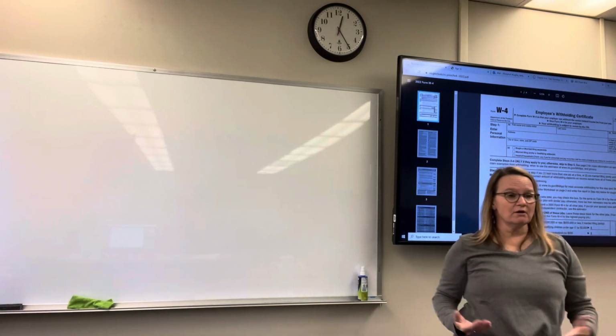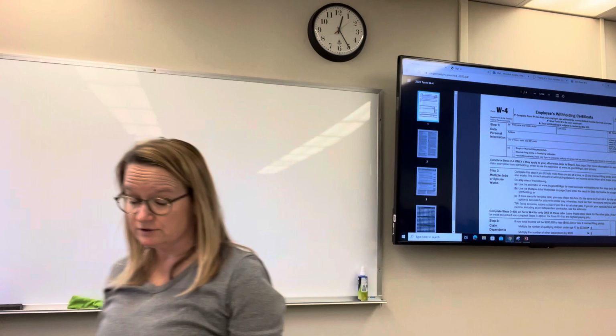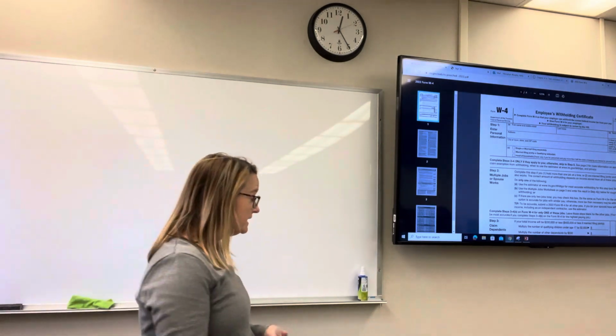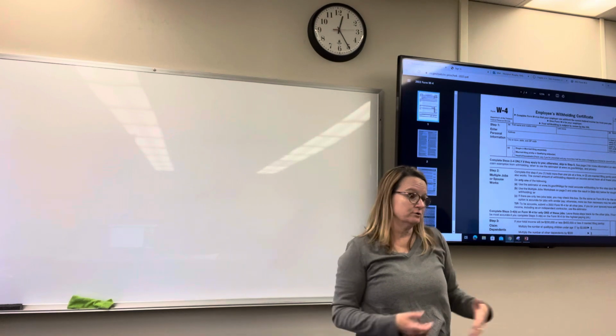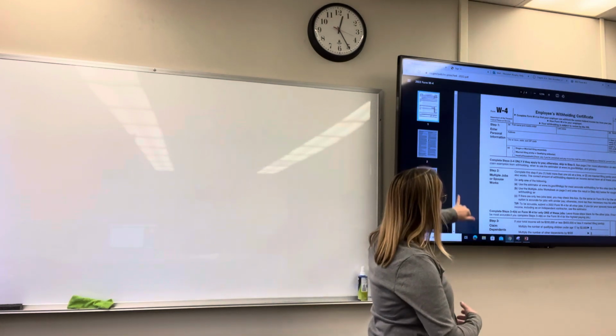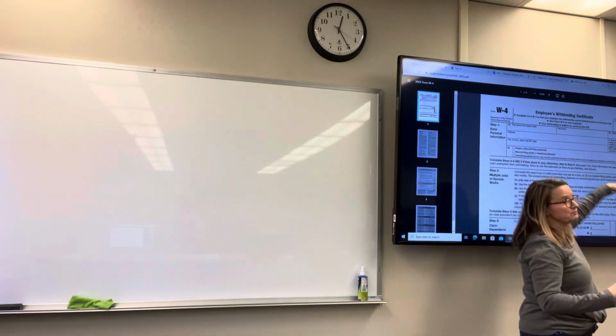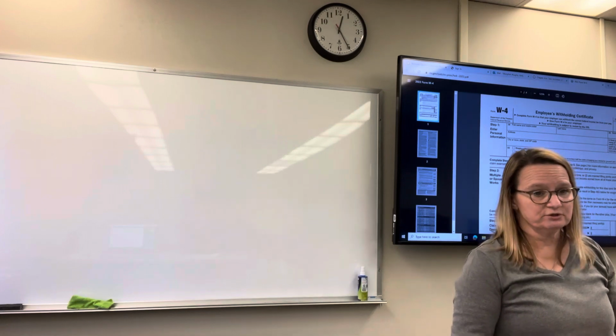So if you are single on the last day of the year, or you expect that you're going to still be single on the last day of the year, December 31st, not married, then you would indicate that you are single. That could be divorced, that could be never married, either one. Married filing separately means you're married, but you file a separate tax return from your spouse.